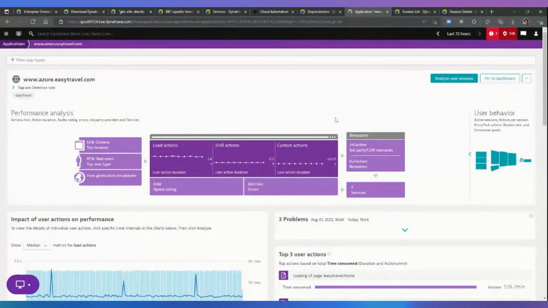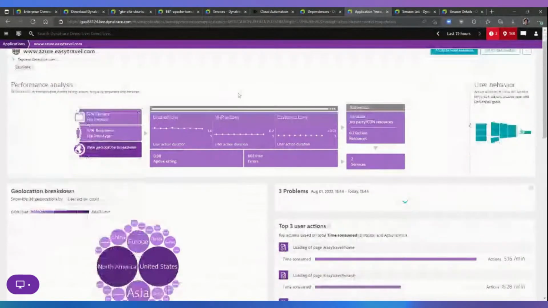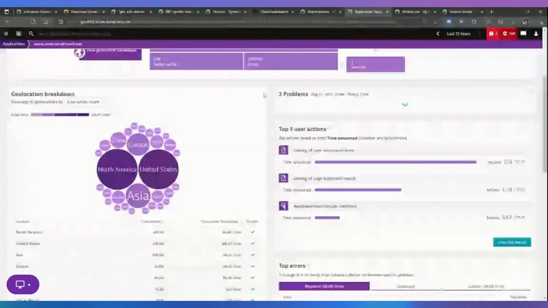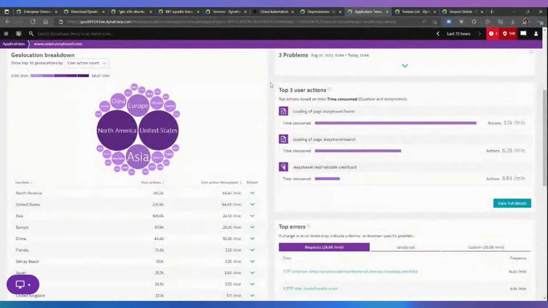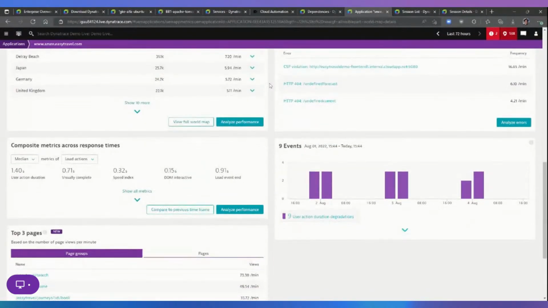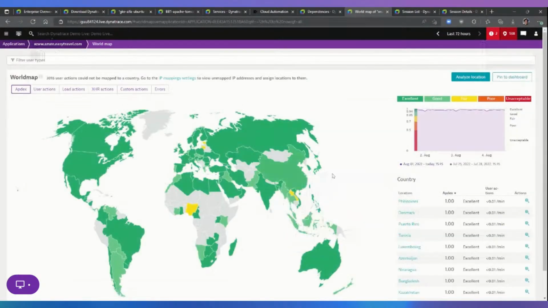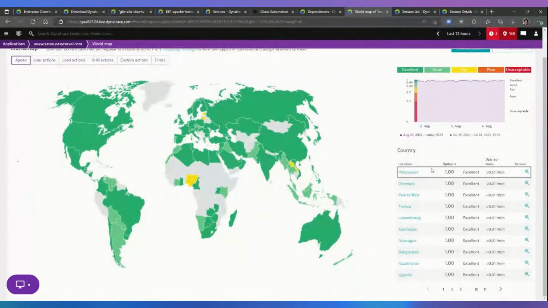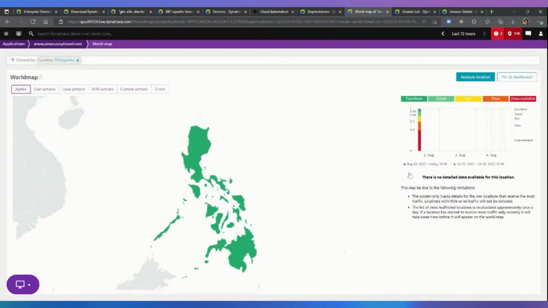Hey, Dave, could you go into the geolocation breakdown for a second? Because I get this question from time to time. Hey, what about a world map? I want to be able to see where everything is in a geographical context. Because we've got this geolocation breakdown, but if we scroll down a little bit more, we actually have the option of viewing this world map, right? And so now we're breaking this down by country. And if we click into one of these countries, there you go.